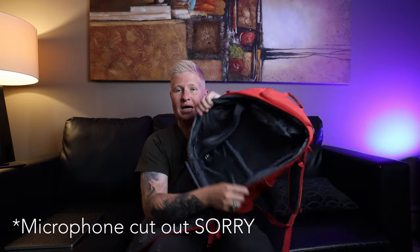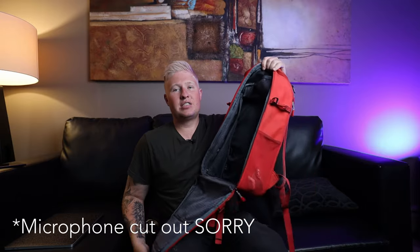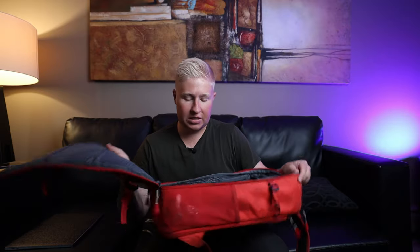If we take the camera cube out, the whole bag is just this empty cavity. And this is the big downside to this bag: you've got a couple of organisational pockets and this nylon material there, but the bag has no rigidity whatsoever. It sort of relies on being full of gear to hold a nice rigid shape, which is not what you want when you're carrying expensive camera gear around. But as an everyday bag, sure, it's fine.